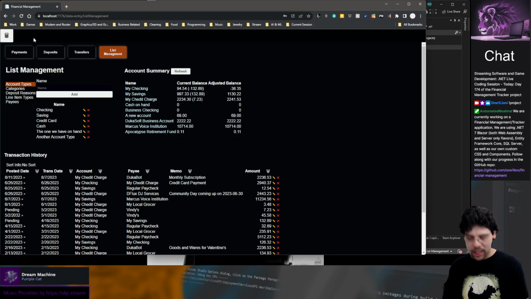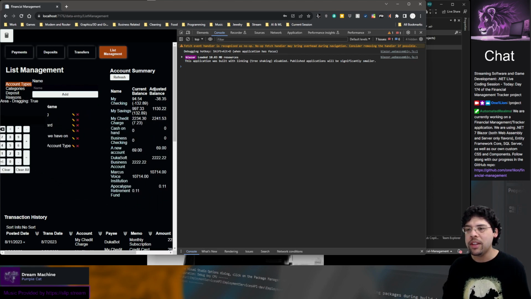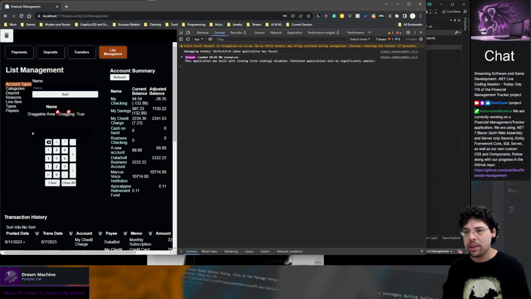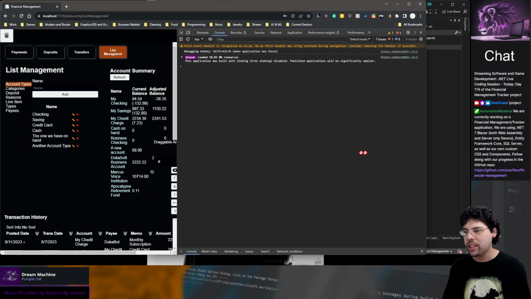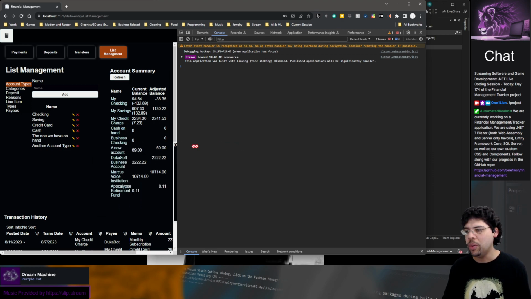So now the actual component itself, even if I drag way out here, will still register when I let go, when I stop dragging, which is so cool.